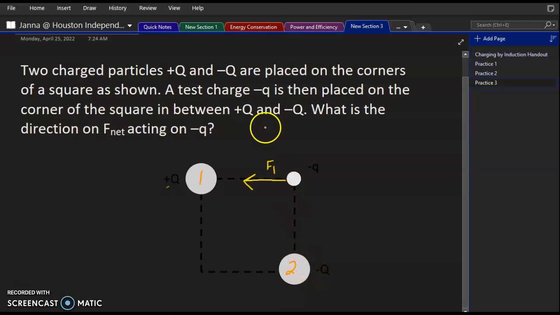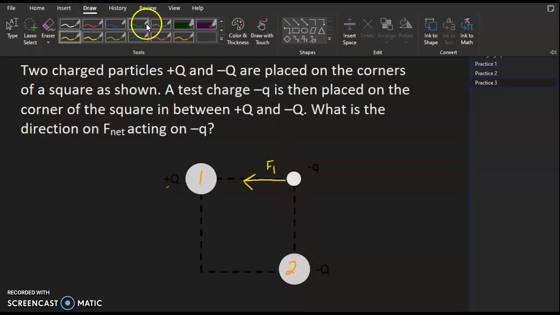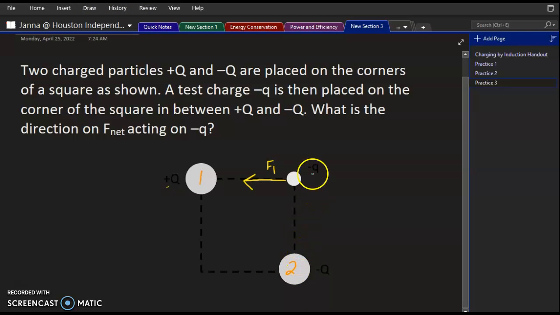Okay, and now let's see what's the direction that the little q would move because of the big negative q. I'm calling that particle 2. These have the same overall charge. They're both negatively charged, so they would experience repulsion. Little q would try to move up in response to charge 2. So overall, the net force is a combination of force 1 and force 2. The net force should be to the left and up.